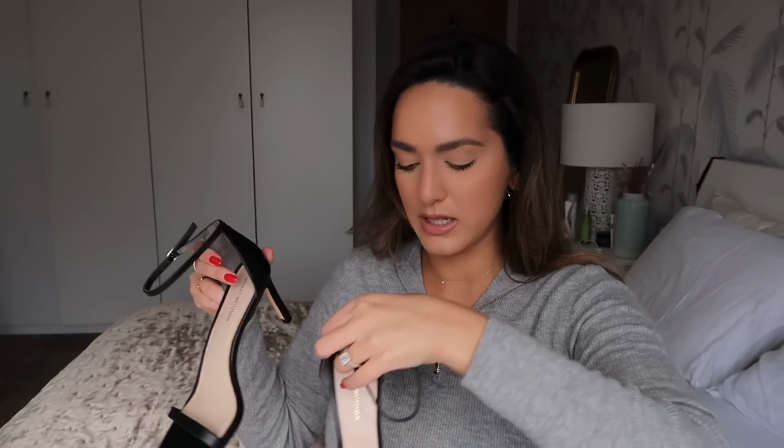And this is the other one. I don't have any occasion right now to wear them, but they're the sort of thing that looks great with heel dresses, and also with trousers or jeans on date night. They didn't have a nude pair on the Outnet that looked right to me. They were a bit more brown, but had they had the nude, I honestly would have got the nude too. I'm going to so many events and weddings soon, and especially in the summer, so I'm on the lookout essentially.